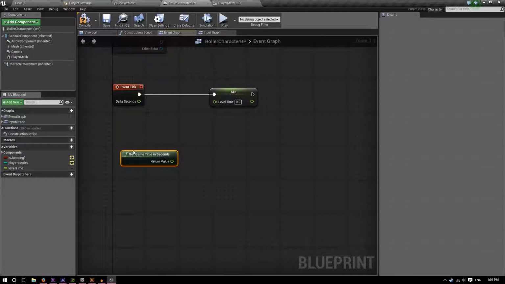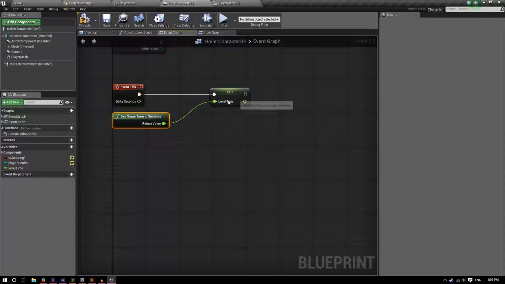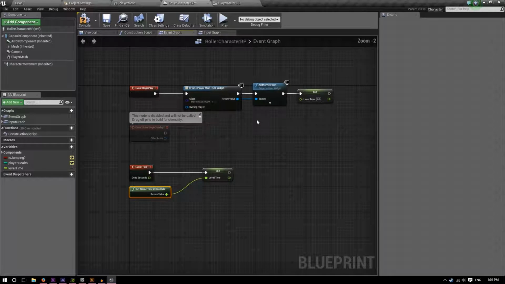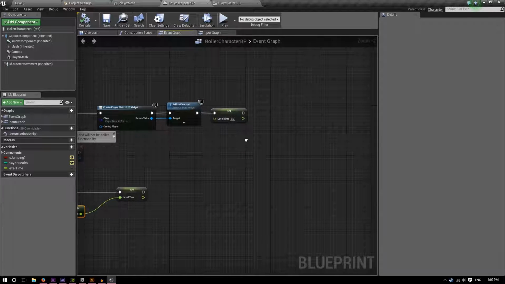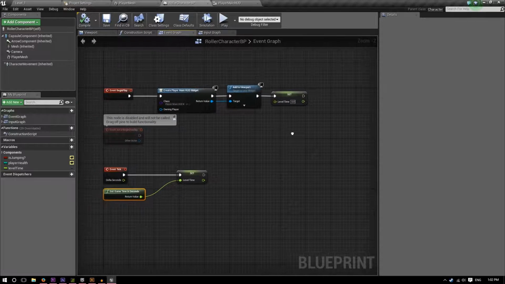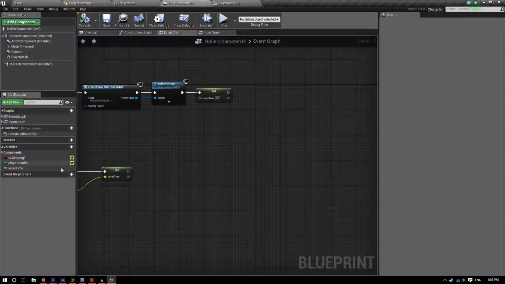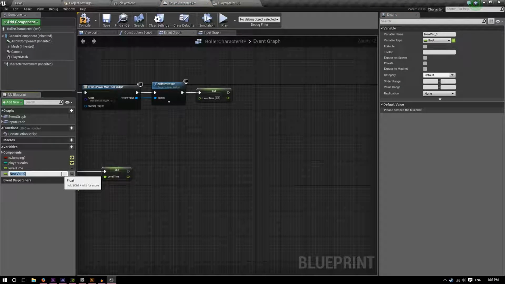Alright, so level time. But now what we're going to do is, because we don't want the game to start immediately, we're going to do a quick little countdown. So here we're going to say level start countdown.